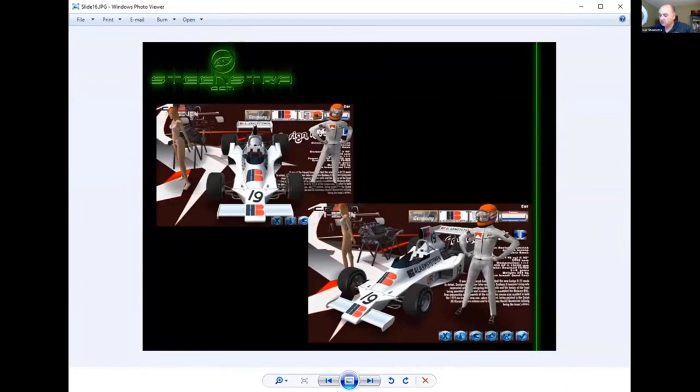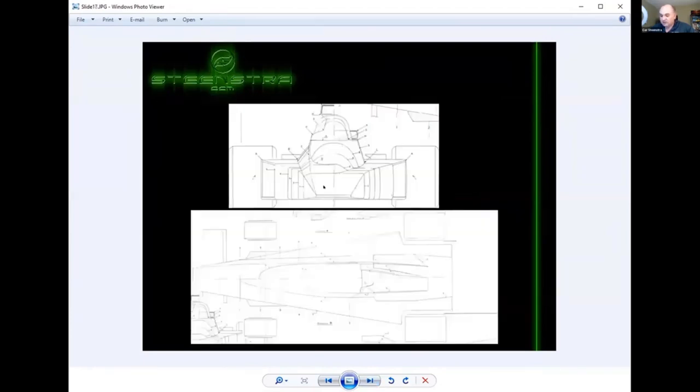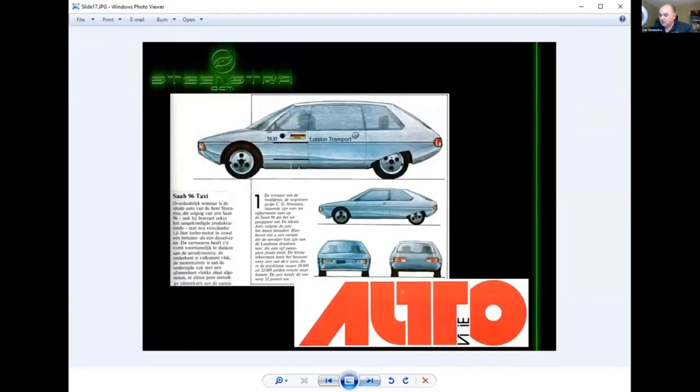We had a Dutch race team at the time — Hohenbohm Bewerken — and I actually designed a car for them when I was 16. I developed a car that I showed them and they initially thought I knew what I was doing because it looked quite professional, but I didn't have a clue — I was just guessing. From the guessing and drawing came the need to illustrate it better to make it more attractive for people to look at.